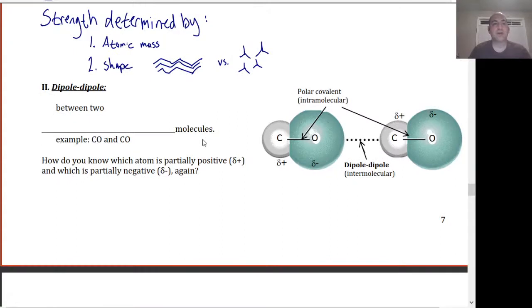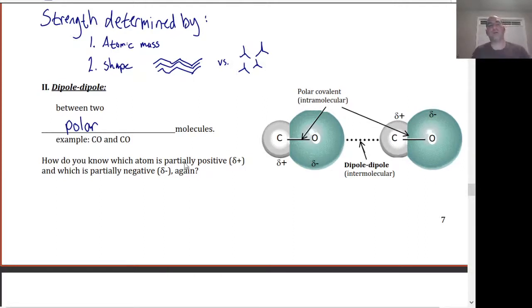All right. So the other side of that is the dipole forces, which are between two polar molecules. So let's look at, for example, CO. We've got a polar covalent bond here, which we talked about a few chapters ago: oxygen's more electronegative than carbon, pulls the electrons toward itself, and so you have a partial negative on the oxygen and a partial positive on the carbon. So the oxygen's a little bit negative, carbon's a little bit positive. And that will allow it to attract another CO molecule that also has a partial positive and a partial negative.